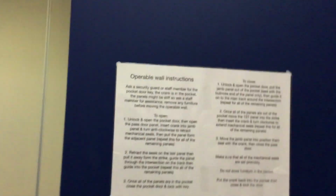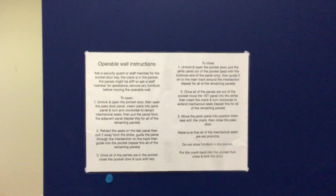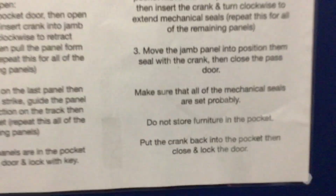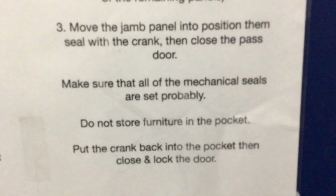Once again, this pocket door does get kept locked. Unfortunately, apparently the security have forgotten to relock it behind them. This room was probably used for something, and they didn't relock the pocket behind them. So that's what happens. You're supposed to relock these. Please do not put furniture in the pocket, because this pocket's just for the operable wall only, not furniture. If you put furniture in that pocket and someone comes to open it and there's furniture in there, they're going to be in a lot of trouble.